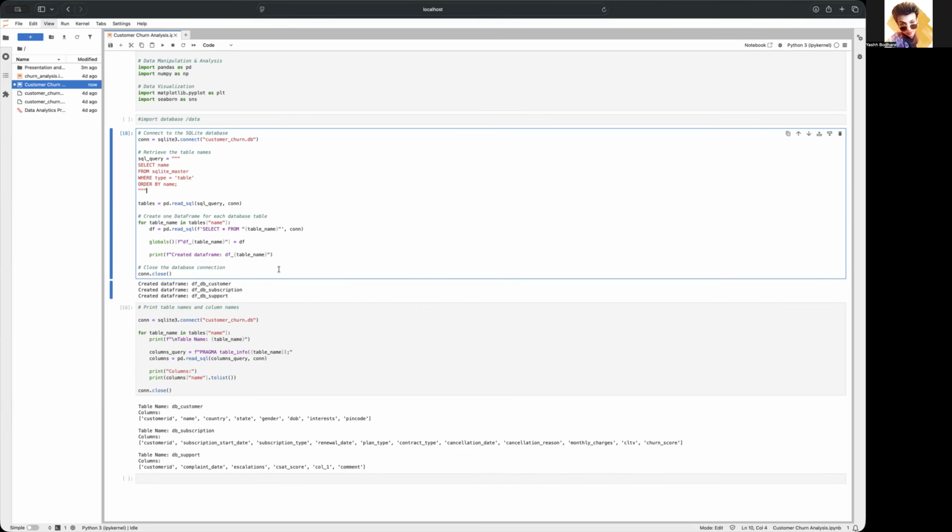So the letter F before the quotation mark creates an F string. An F string allows the variable to be inserted inside text. The curly bracket acts like a placeholder. During the first loop, Python may create select all from db customer. Now during the second loop, that is select from DB customer.